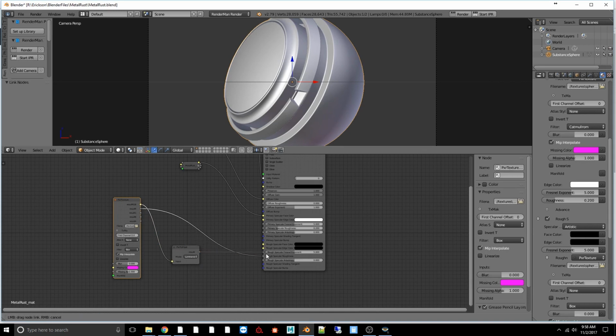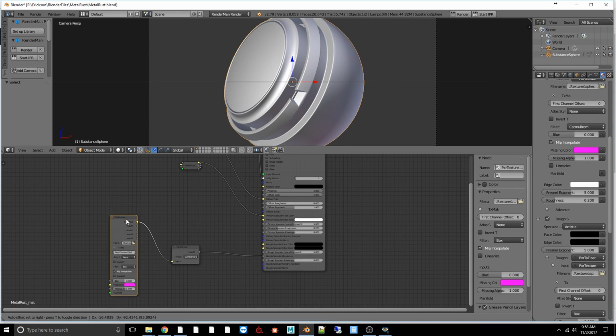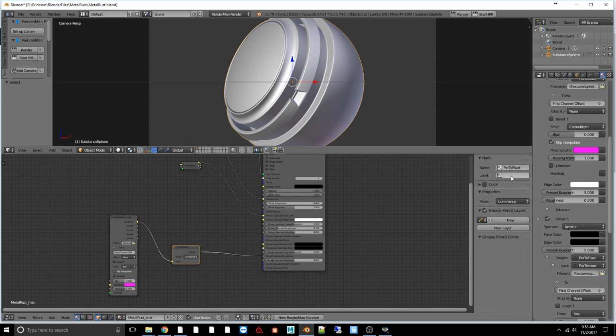I can then just plug that in, and I can come over here and I can call this MET metal rust rough, and this one I can call MET metal rust rough FLOAT. There we go. Okay, everything's named.